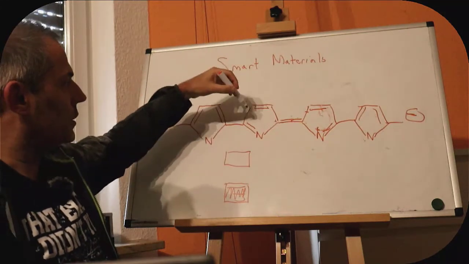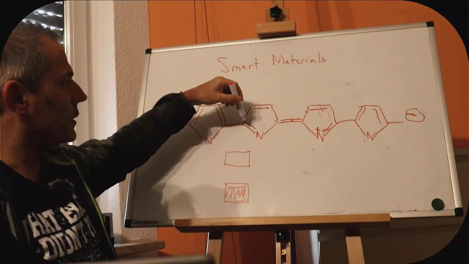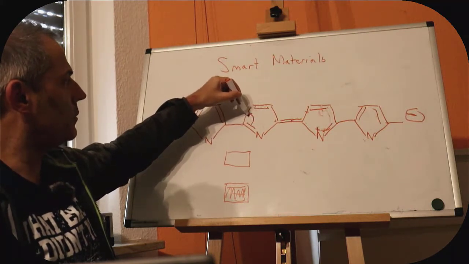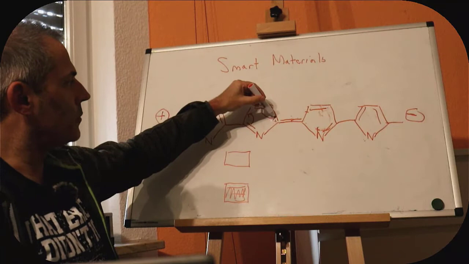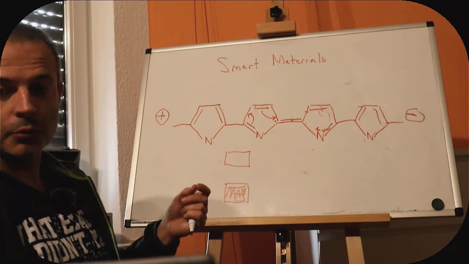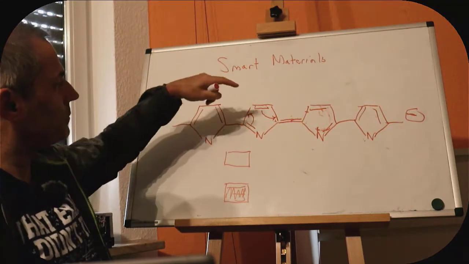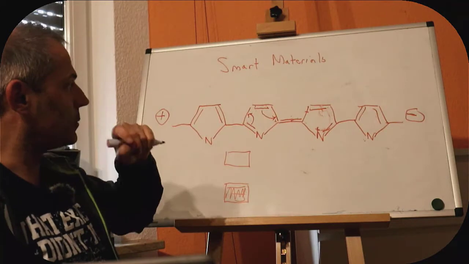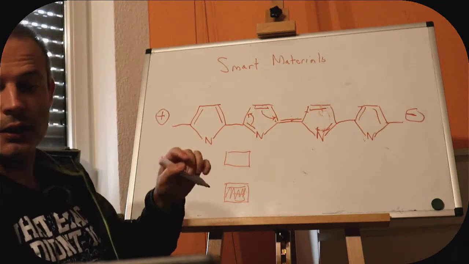Obviously, we will need some way of getting this back to its original state. So we need to get this up to here and this to here, so that we get back to our normal state. That will kick our electron back out again, so we have to work out how to do that. Let's have a quick think.